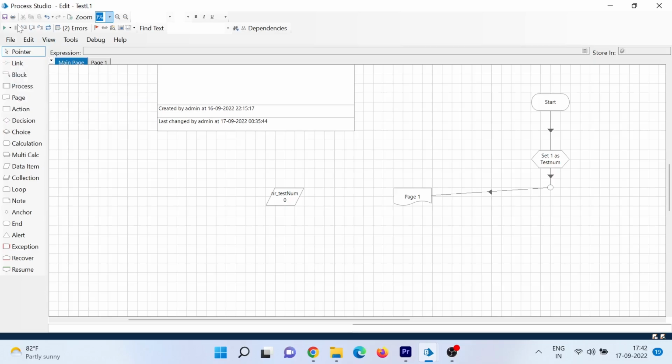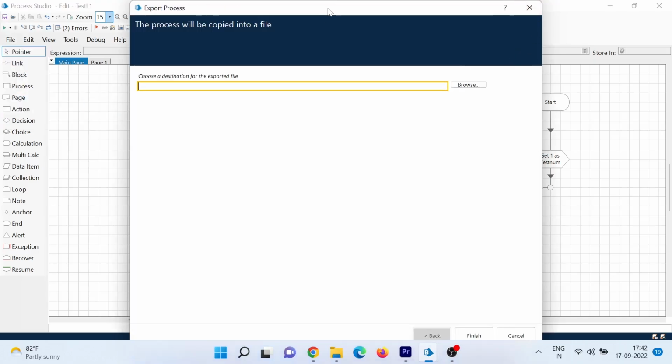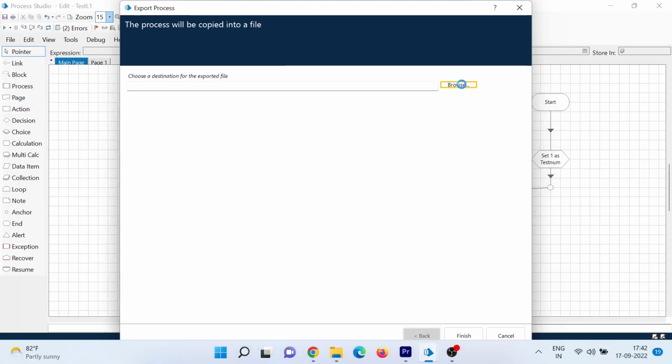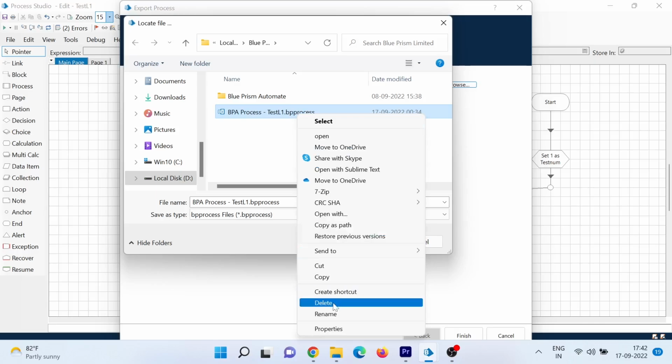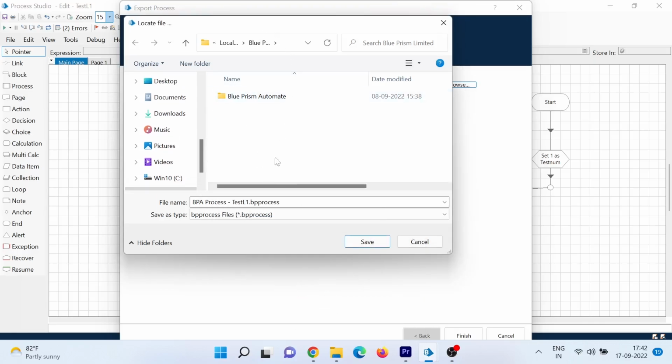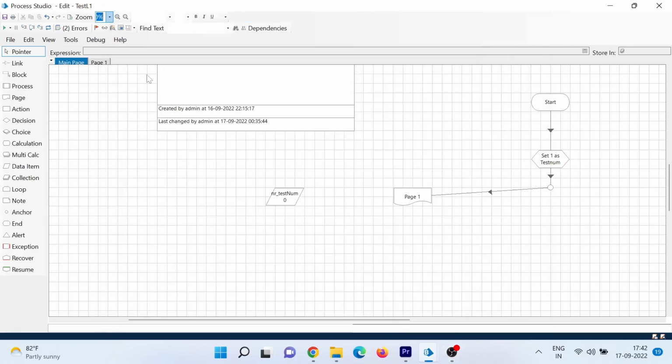So I think I showed you the import, right? Last time we imported the objects. It's the same thing. Here, if you give the path, it will just export. Let's say I think this is already exported, so let me delete it. Let's say I want to export in this path, so I just click save and then finish, and it will export that in that particular path.